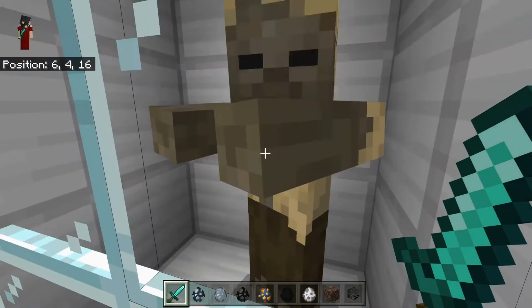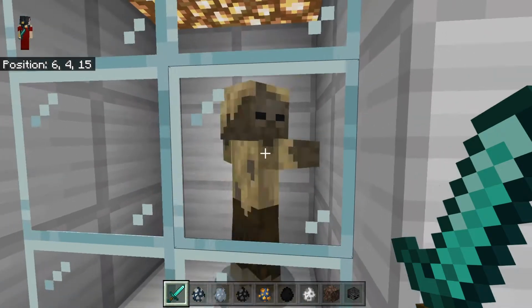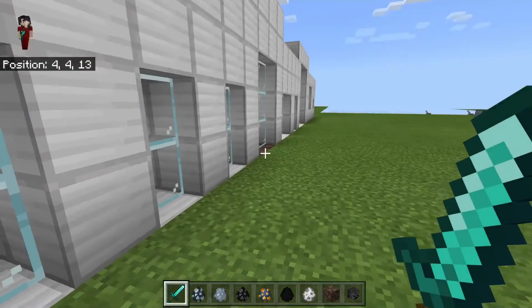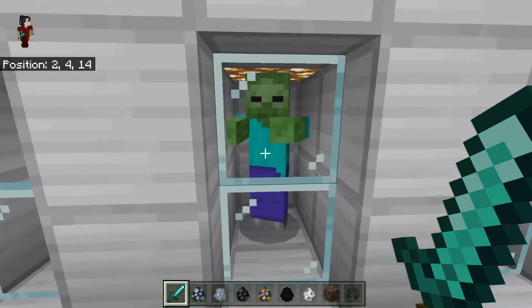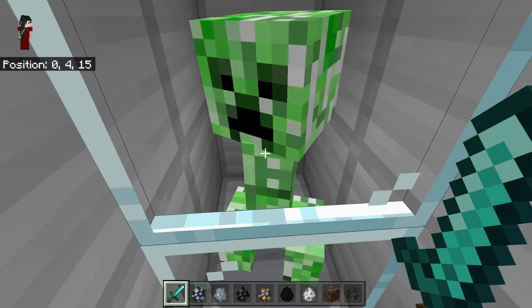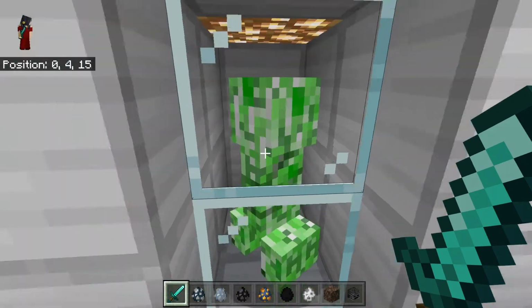The Husk, I don't like these guys. They look like just a worse zombie, so maybe 3 out of 10. Zombie Villager, ugly as fuck, 1 out of 10. Zombie is a zombie, 1 out of 10. Creepers. No one likes creepers, or at least I don't think so.